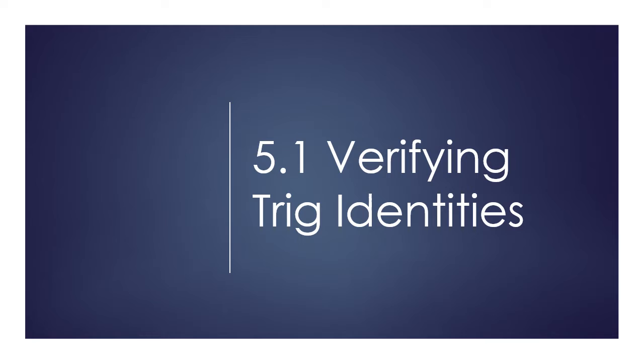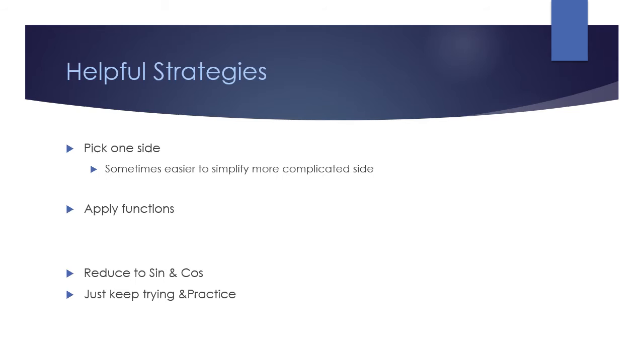This can be tricky for students. There are a lot of different ways to do it and a lot of steps, so we're going to start off talking about some helpful strategies. So helpful strategies are to pick one side, and oftentimes you'll have the equals bar in between. Pick one side and keep that the same and try to get the other side to match it. And oftentimes it's easier to start with something that's more complex and to simplify it. So if there's one side that looks a lot more complicated, try that side first.